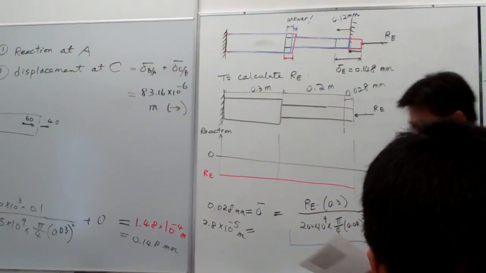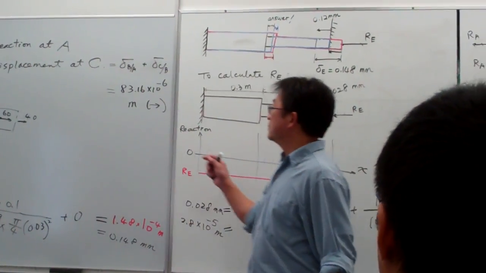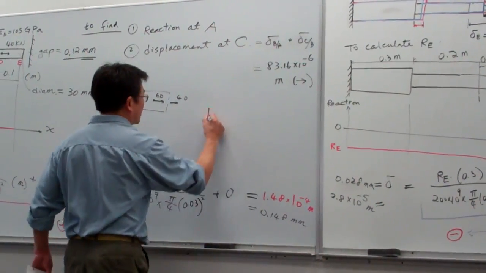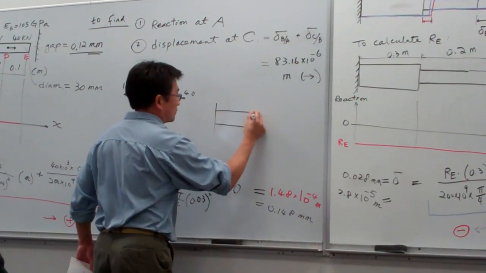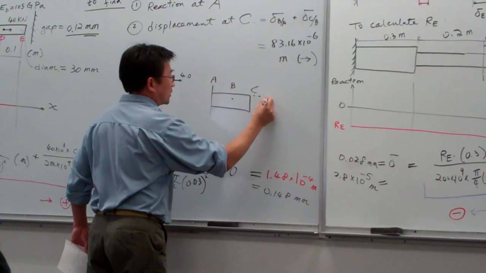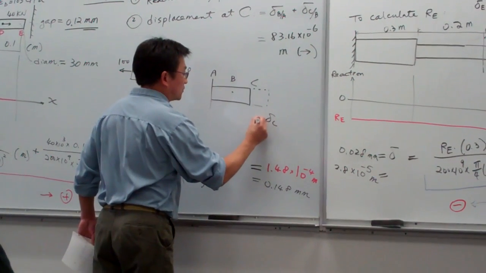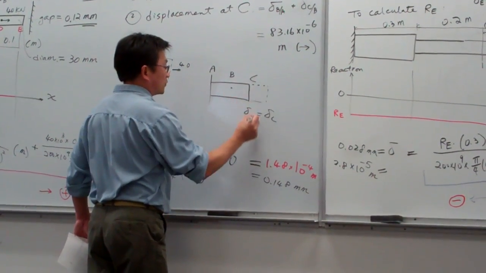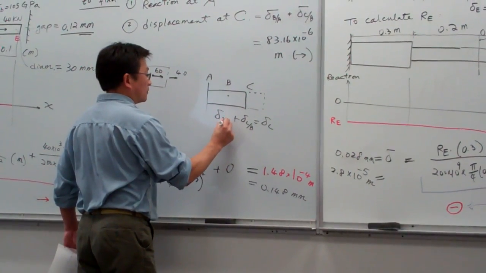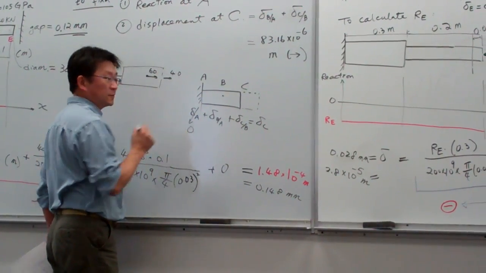So that is for these examples here. Can you clarify why the relationship is B to A and then C to B? I feel like it should be C to A. Yeah, so let me redraw this one again. This is C, this is B, this is A. So the displacement of this one is delta C equal to delta C relative to B plus delta B relative to A plus delta A. And because A is fixed, this is 0.